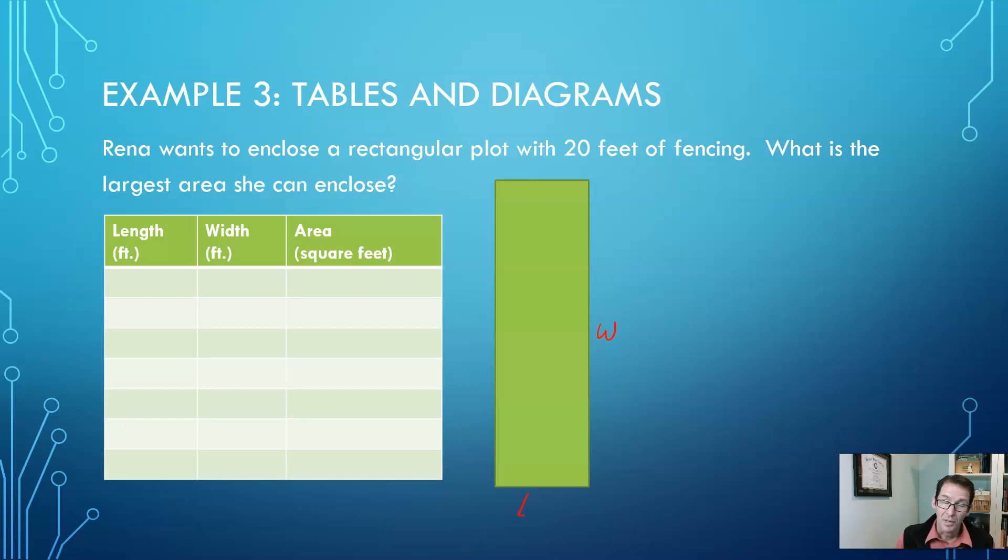And at this moment I'm just going to do some guessing and some looking at scenarios and seeing what seems to make sense. So let's just suppose that we started off with a length of one, she had a really long and narrow enclosed area. Now if this length is one, then this length would also be one, and that would leave 18 feet of fence left, and so that 18 feet split between these two sides would be nine each, so the width would be nine.